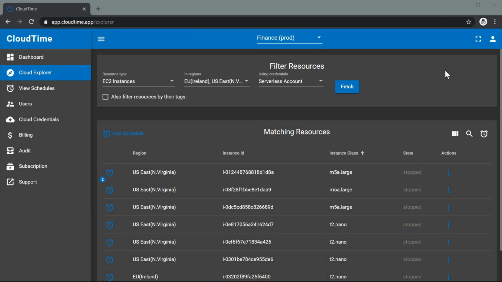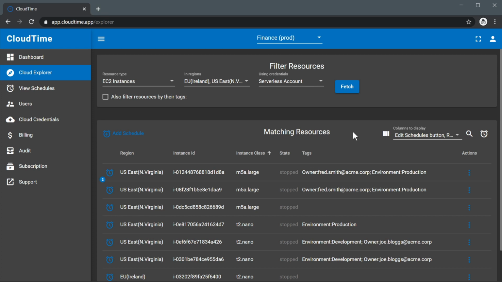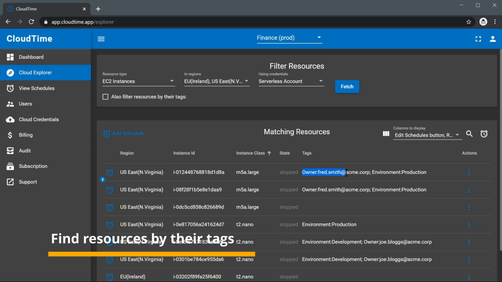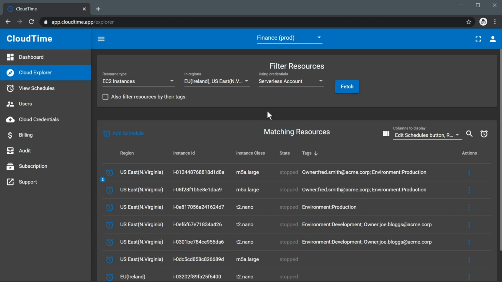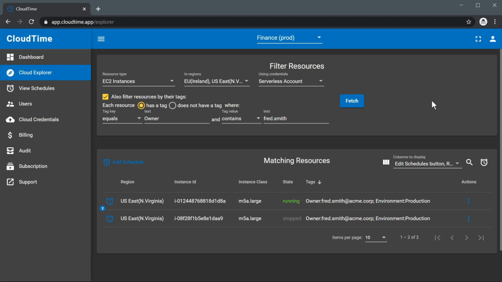This works when you have individual instances that you want to work on, but where you want to work on groups of instances and you want to shut them down or start them up as a group, you can instead search using the tags that you've assigned through the AWS console to those instances. Here we can see that our instances have owner tags and environment tags, for example. We can then search for all resources that have a tag where owner is a particular user. We can also search for instances that do not have a specific tag. For example, those instances that are not in the environment production.